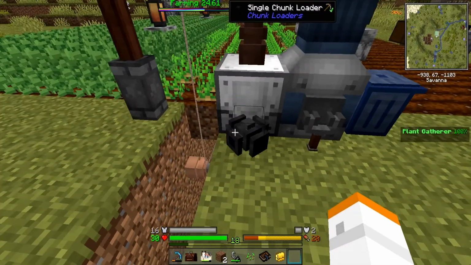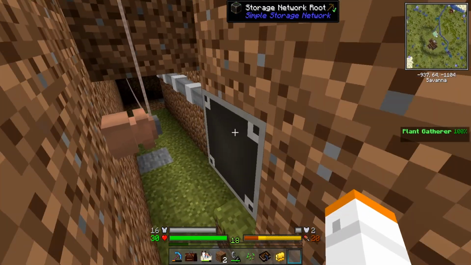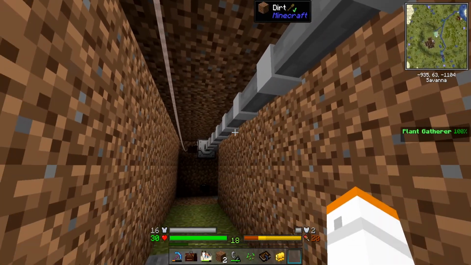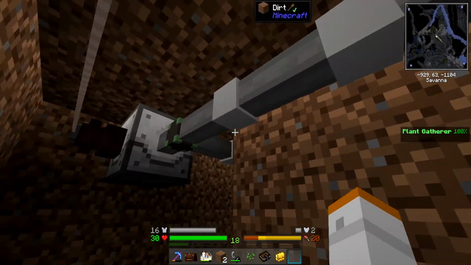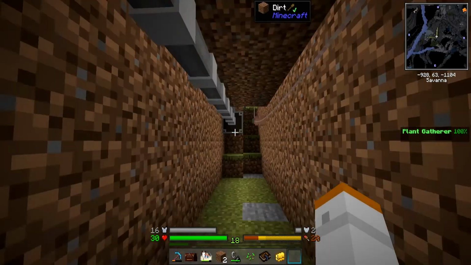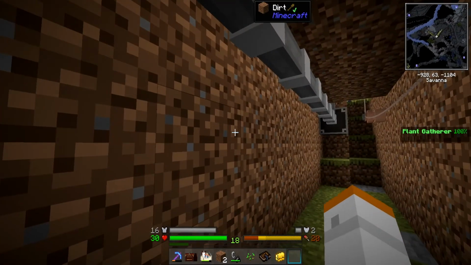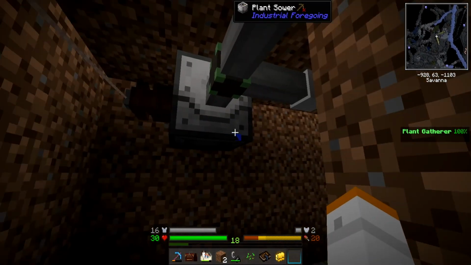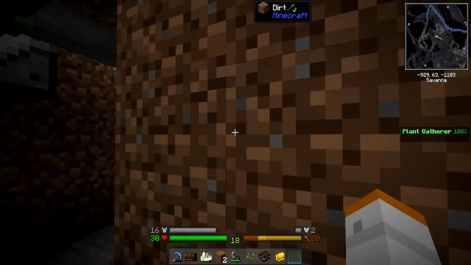So, all right. What I did do a little bit in between episodes is I went ahead and made another network storage route. And I wired in a bunch of cabling into this. We're just going to use a simple storage network for this process, because in order to keep down on the items flowing around the base, I think we're going to be using either this or something else, as far as trying to keep things from being all over the place.